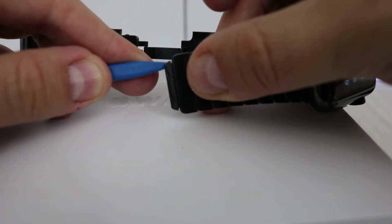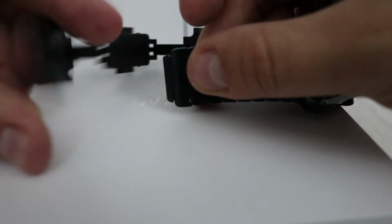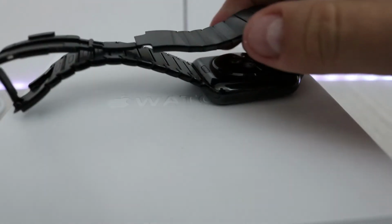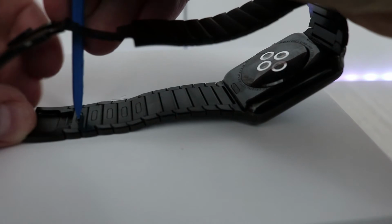Pretty cool little watch feature. I haven't seen a band like this before. It does make removing links really, really easy. You don't have to have a link removing pin set, which is kind of nice. And then the same thing goes for the back of the watch as well. So let's go ahead and pull a link off.